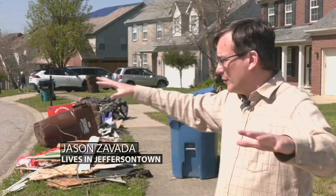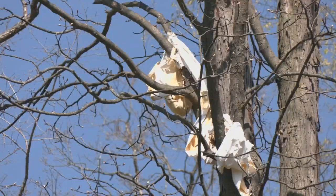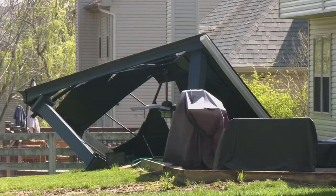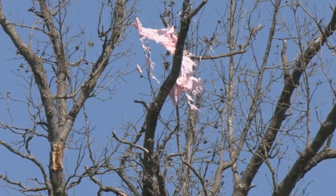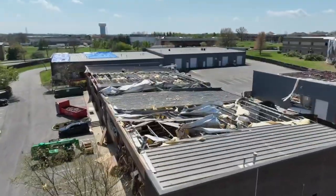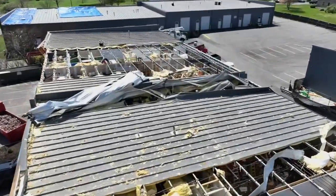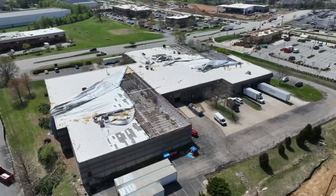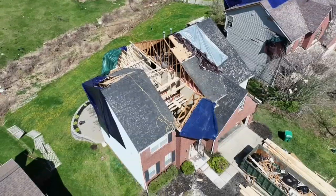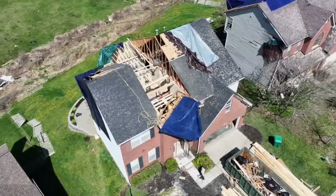And it was like a plane crash, the amount of debris, just how it was scattered everywhere. Light post was down across the street, big yellow insulation all over the place. Siding ripped off homes, insulation tangled in trees, fences scattered through yards, and roofs swallowed whole. City officials say no one was killed or hurt when the tornado touched down. Zavada believes that's because so many people were away on spring break. 4 houses down where the roof is exposed, they had a partial roof collapse, and it collapsed onto a child's bed, and they were thankfully not in the home.